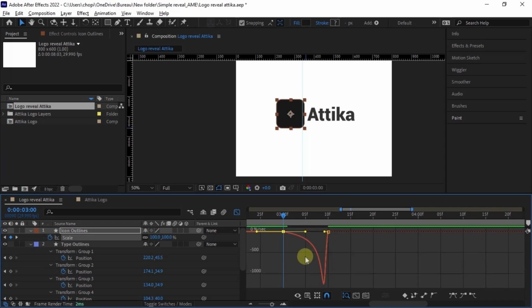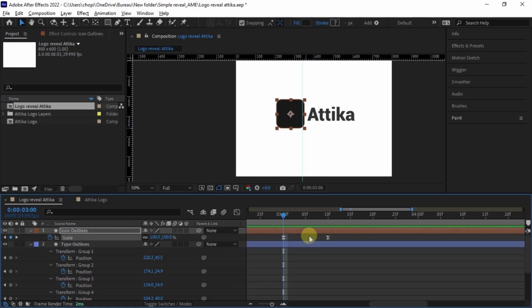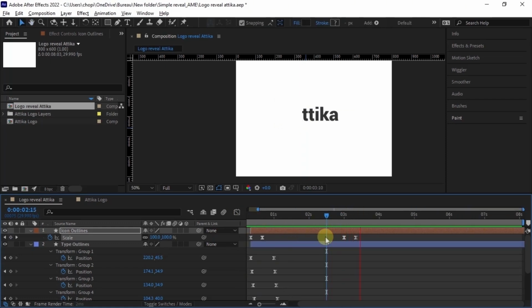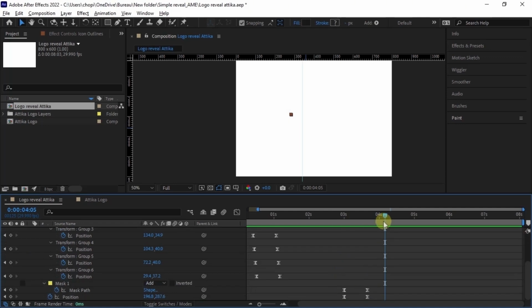Okay, so drag this thing here, start slow. The down curve means slow, the up curve means fast. And then drag this one as well, because we want the disappearance to happen at the peak of speed right here. We don't want to leave any slowing down for the disappearance. Okay, let's play this and see. Okay, cool.